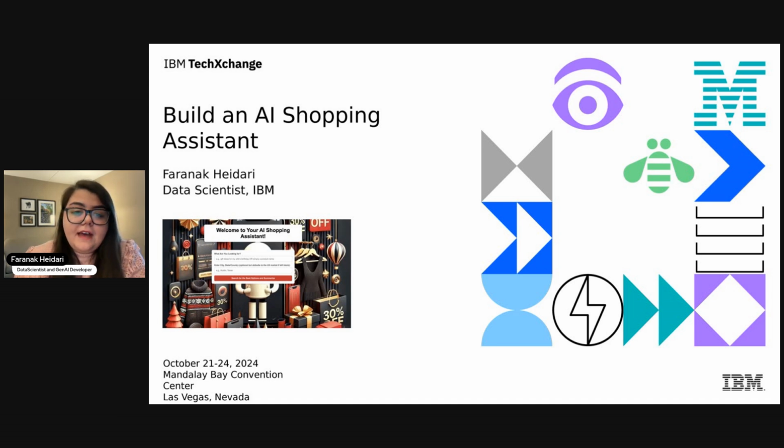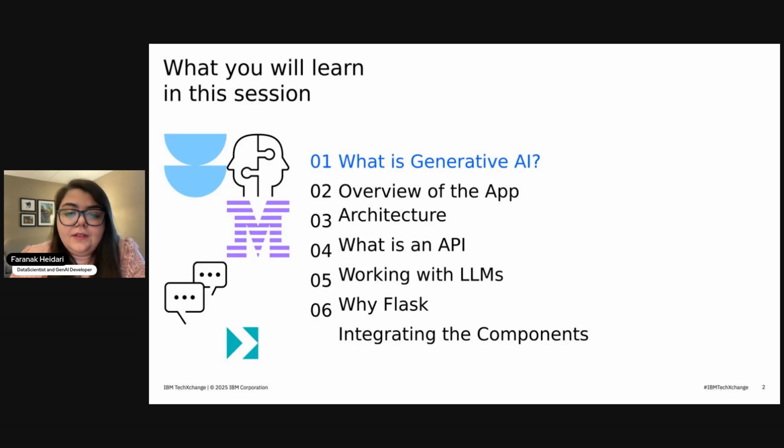We are going to have a hands on workshop on building a shopping assistant that's powered by LLMs. And I'm very excited to introduce you to some of the core concepts. I'm sure there is a lot of great information out there so far from different sessions, so I'm not going to go into too much depth, but feel free to ask questions whenever you face any concerns or issues, and let's get to it.